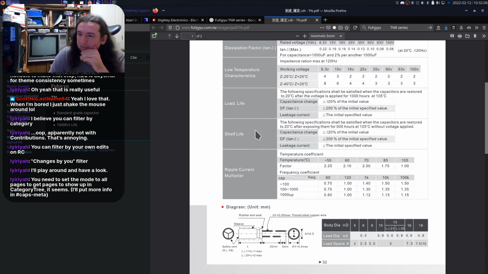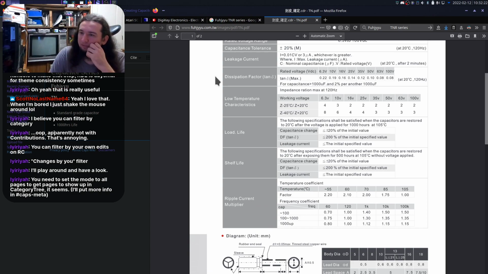So let's see. Oh, that's interesting. So at half of their lifetime, they're saying the value can change approximately 20%. Whoa. What's the DF, dissipation factor?